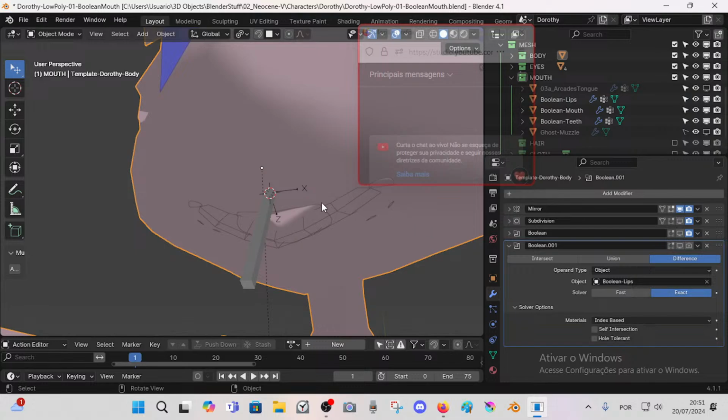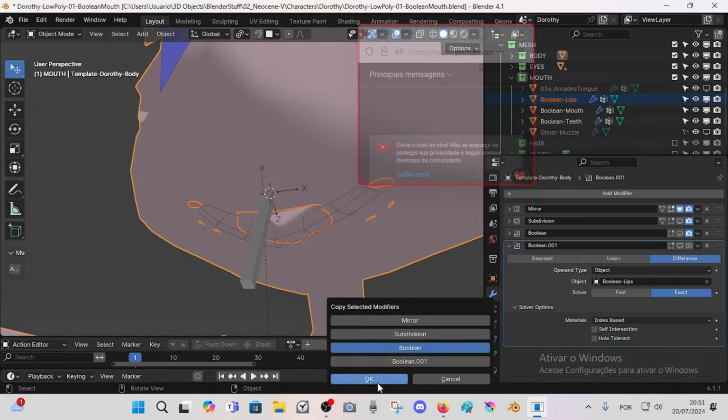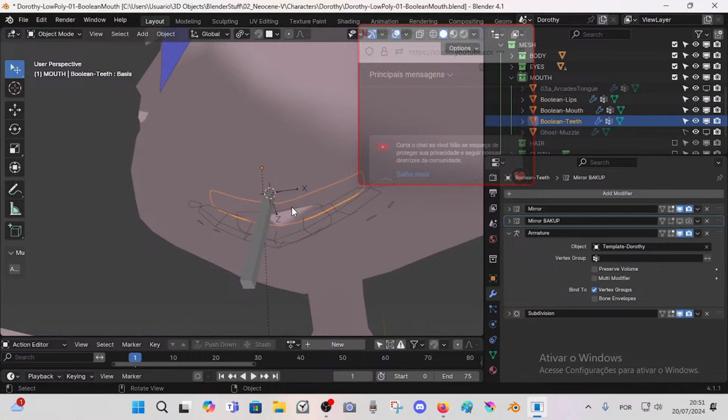Let's actually copy modifier. Selected modifier Boolean. Which one? The first one, the one that creates the hole.